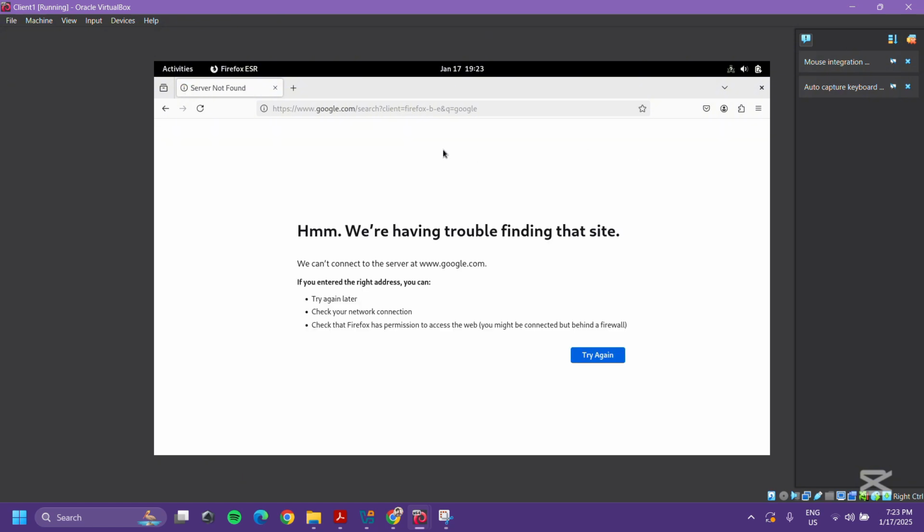Alright, as you can see, it shows that we are having trouble finding the site. This also suggests that there is no connection established between the client virtual machine and Google. Thus, it is evident that there is no connection or access allowed between the client virtual machine and the internet.